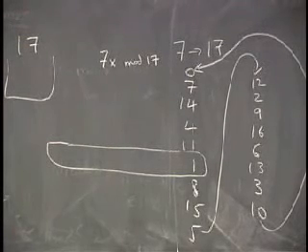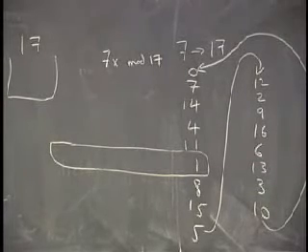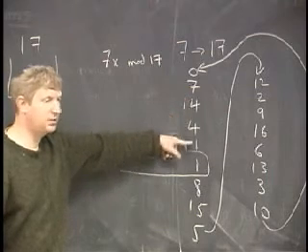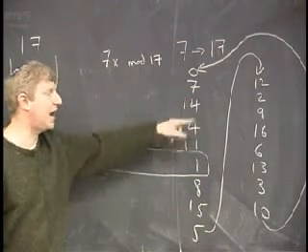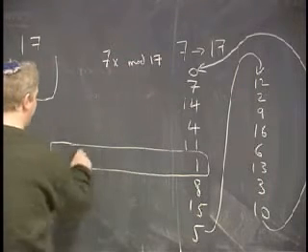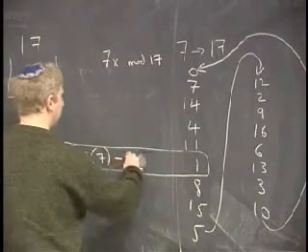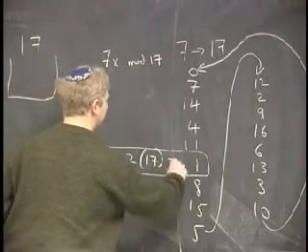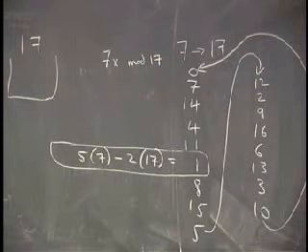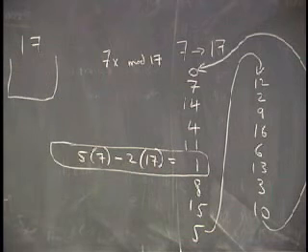How many times in that process did we have to empty the 17? Once here, right? Once going from here to here, and once going from here to here. Anytime the numbers go back down, it means you emptied out a 17. So we can represent that in the following way. 5 times 7 minus 2 times 17. It's not surprising that that equals 1. That just represents what we've done in order to get to this point in the puzzle. We filled the 7 5 times, we emptied the 17 twice, and we were all done doing that. We had 1 left in the 17.